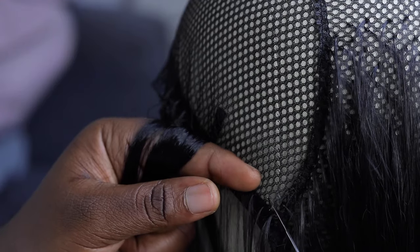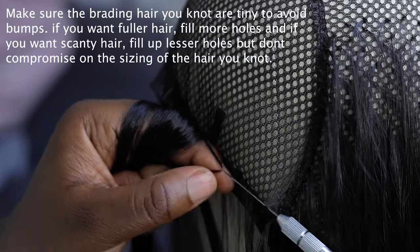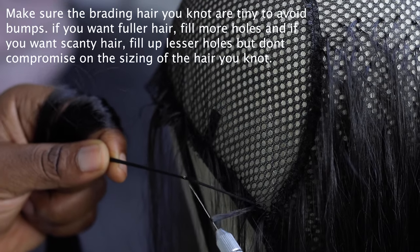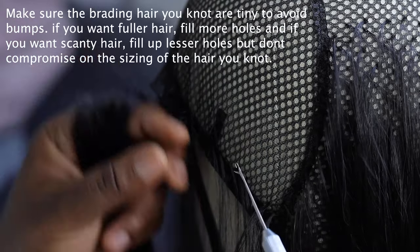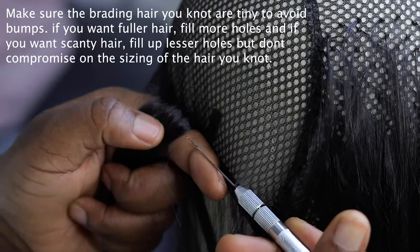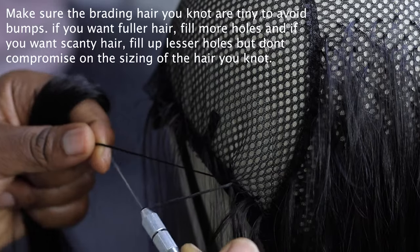So guys, standing up and doing this wasn't working for me, so I sat down and brought you to a whole new angle, so you see how I actually work with it. You can see I've gone quite far, and with time I just got faster at what I was doing, like I said. The only thing I'm doing is taking my crochet needle and passing it through the net, and also taking a bit of braiding hair. I hope that is clear.